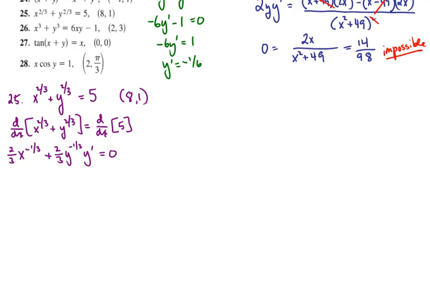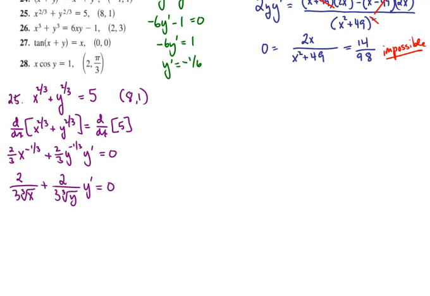So, with finding derivatives at a point for implicitly defined functions, once we take the derivative, we can start to plug things in. For example, I know that x is equal to 1 here. And if I wanted to rewrite this, 2/3 x to the negative 1/3 is 2 over 3 times the cube root of x. And the same thing would happen with the next term. I'd get 2 over 3 times the cube root of y times y prime, and that's equal to 0.